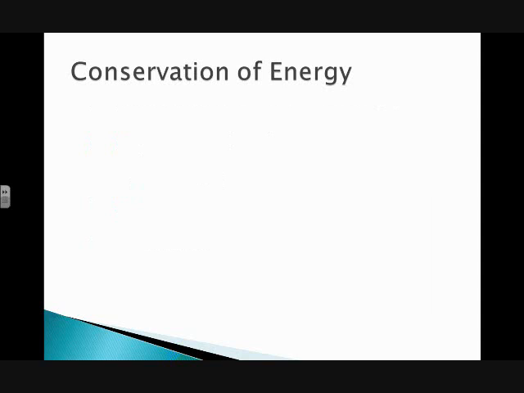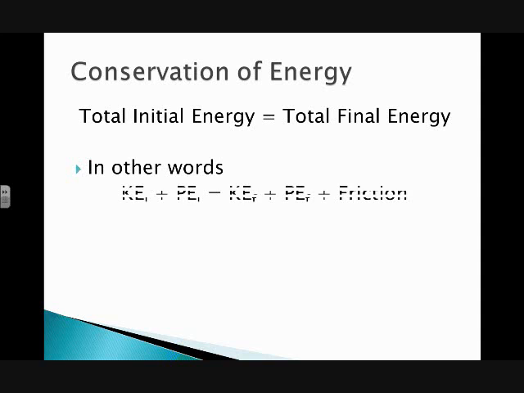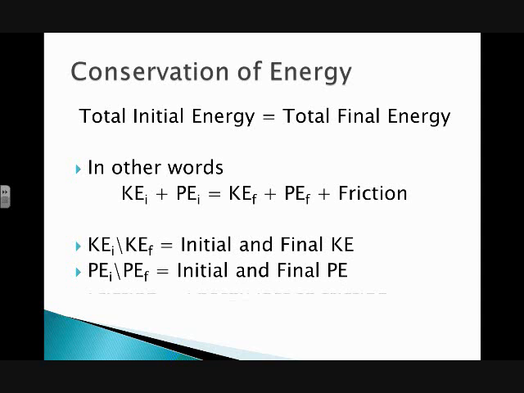So, how I like to look at conservation of energy: your total initial energy is equal to your total final energy. In other words, in just the things that we're going to look at, initial kinetic and initial potential is equal to final kinetic and final potential plus friction. We're going to begin with a bunch of kinetic and potential energy. All of this initial energy is going to get converted to other amounts of kinetic and potential energy. Some of that initial energy might also go into friction and to overcome friction.